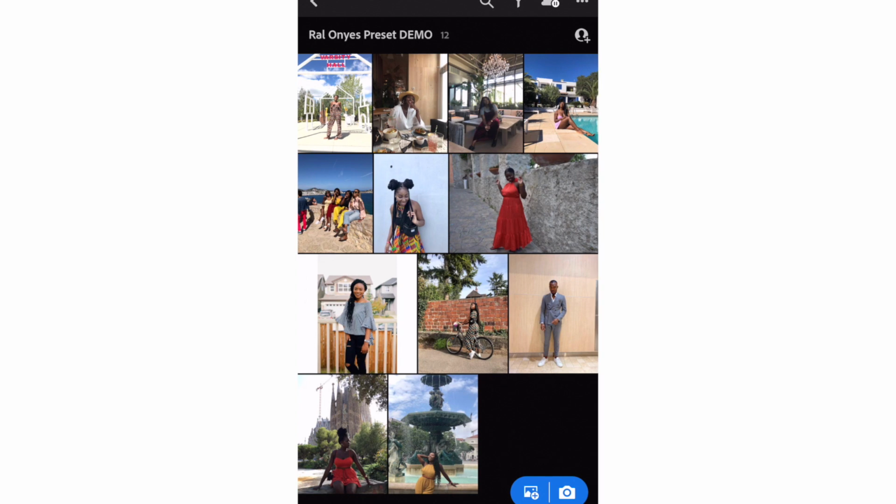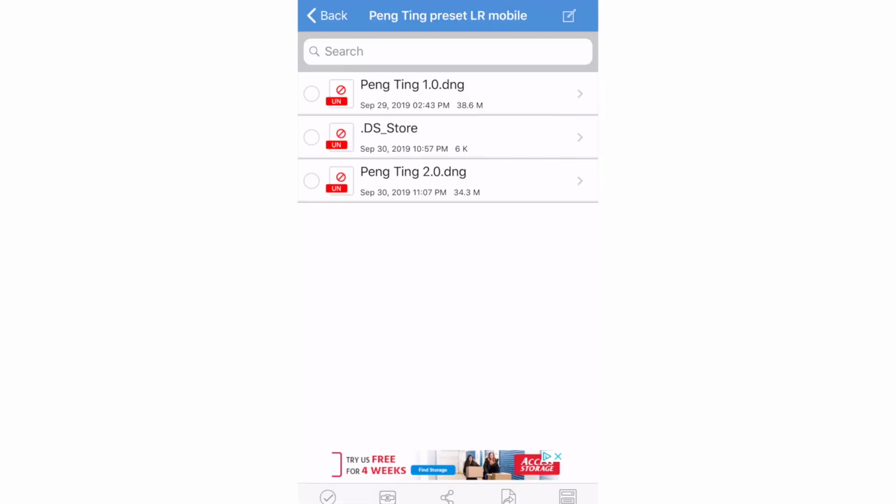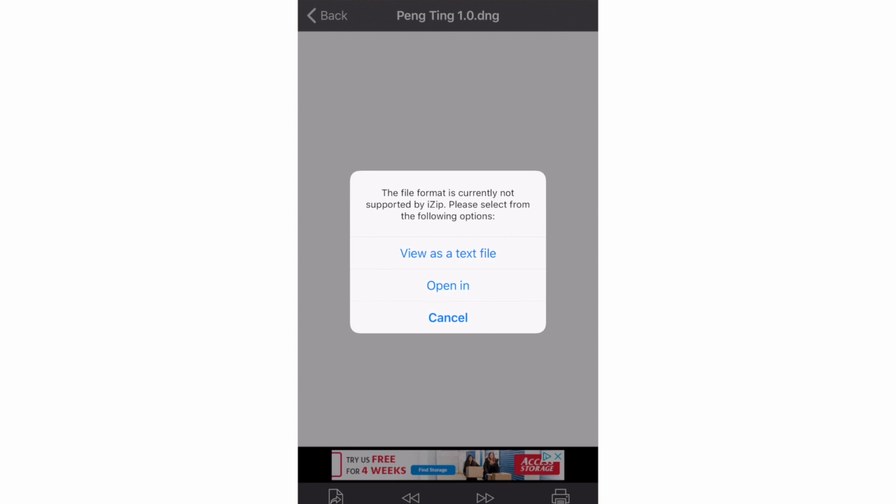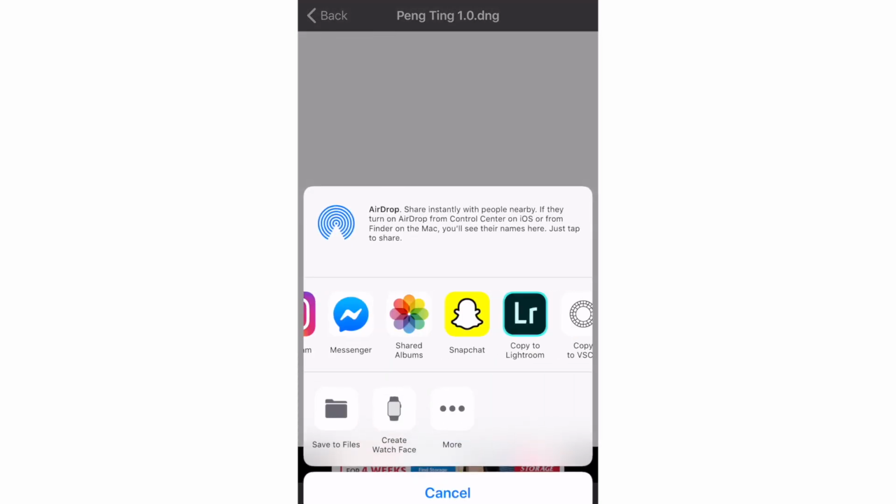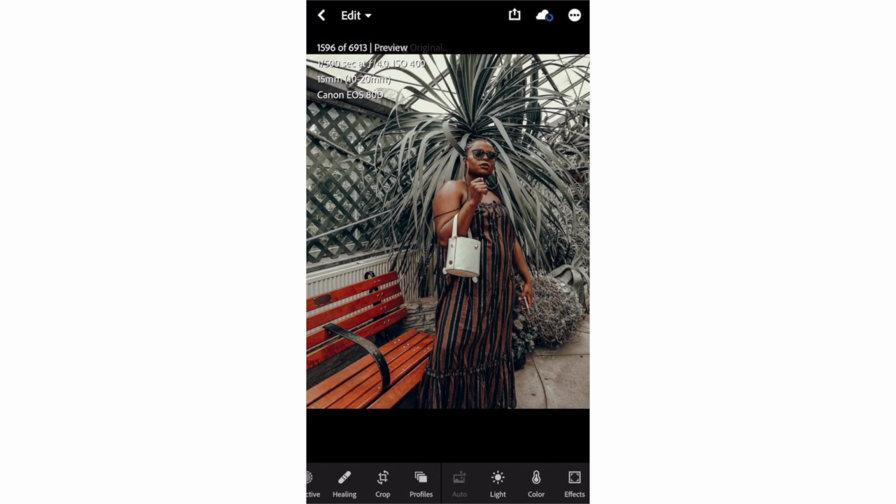You're going to click on painting. You're going to click on painting 1.0. Okay, you're going to say open in and you're going to select Lightroom. And then just going to wait for it to import into Lightroom. So make sure, whatever you do, make sure you have an album open in Lightroom. See how I had the demo album, whatever, if it's all photos, whatever, just make sure an album is open so that it can actually import it successfully.